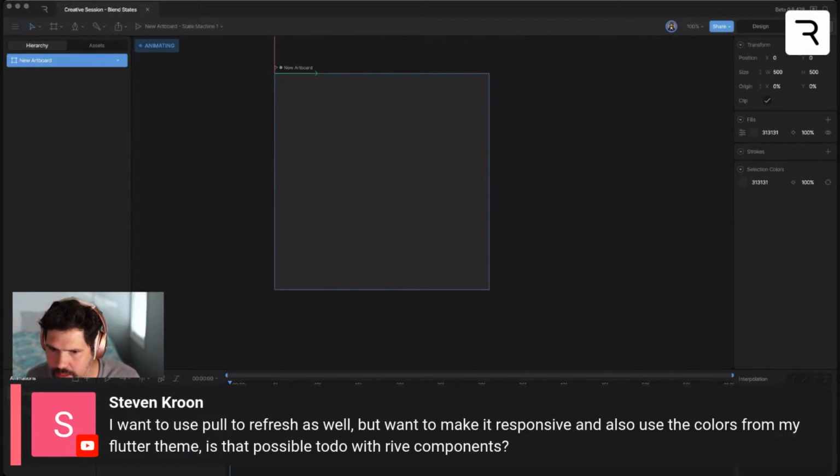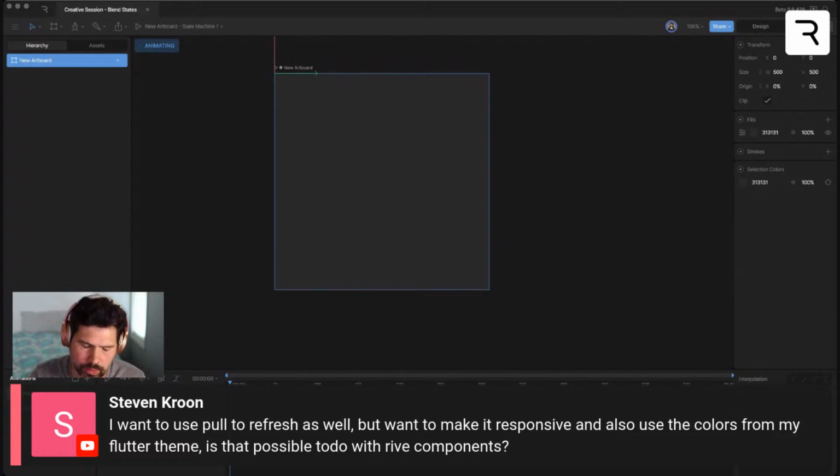Okay, Steven asks, I want to use pull to refresh as well, but want to make it responsive and also use the colors from my Flutter theme. In terms of responsiveness, interestingly enough, we're publishing another use case that covers responsive Rive animations. So that would be a good place to start. Blend states will actually hit on the responsive piece as well. In terms of using colors, that would probably be a Gordon or Zach question.